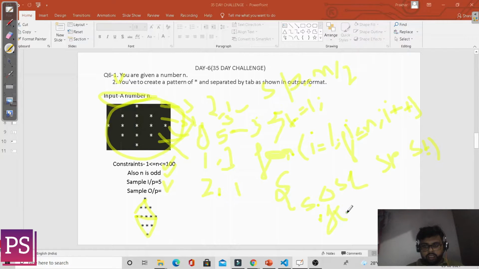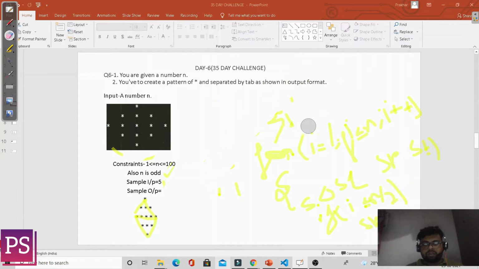If I is less than or equal to n by 2, then sp minus minus and st plus plus, else sp plus plus, st minus minus. I hope this solution is clear to you. Now let's start coding and check whether what we have discussed is correct or not.